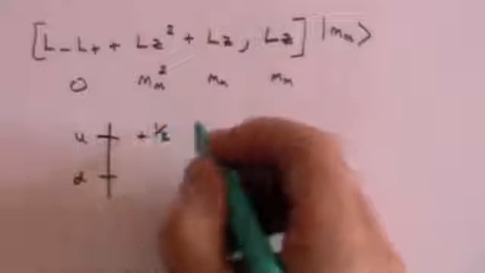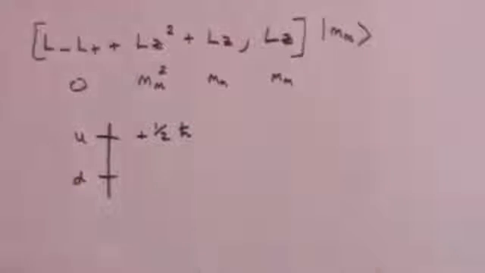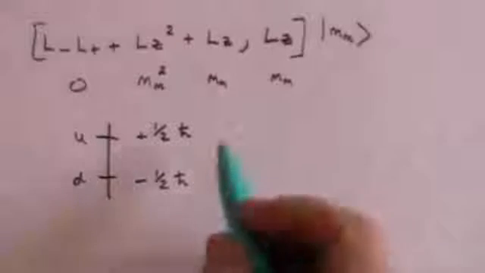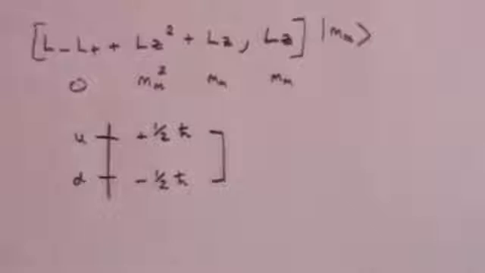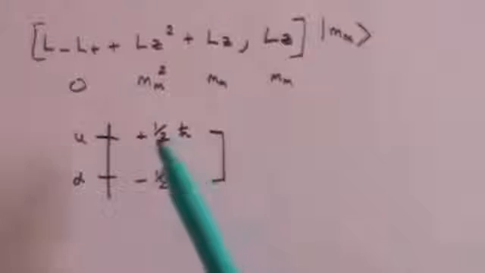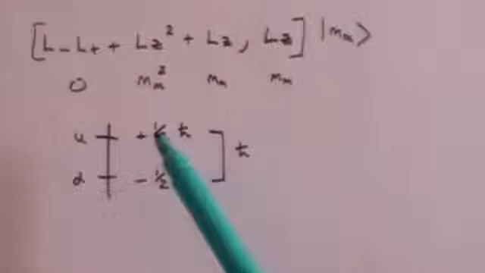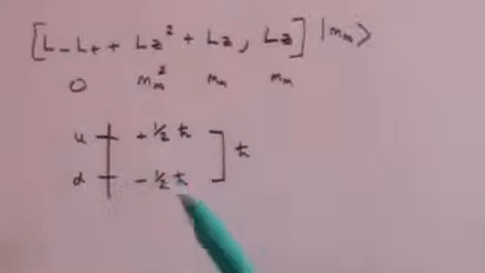And what we do is we assign angular momentum values or spin values of half h bar and minus a half h bar. And why do we do that? We do that because we said that the difference between 2 states comes in quantized values of h bar. And the difference between plus h bar and minus h bar is, of course, h bar. So that's the reason that we give it plus a half and minus a half, because they each have symmetric values. And the difference between the 2 is a whole value of h bar.